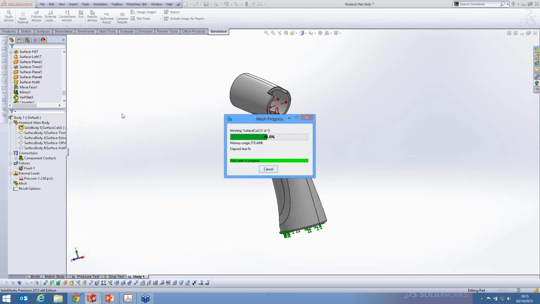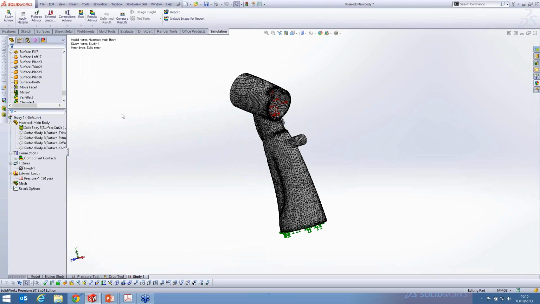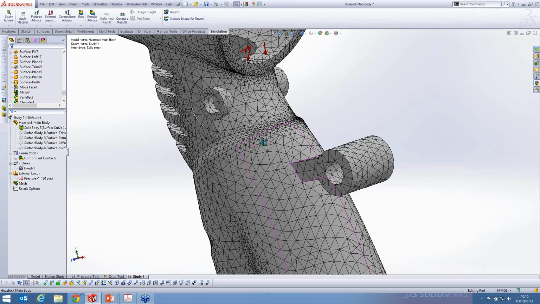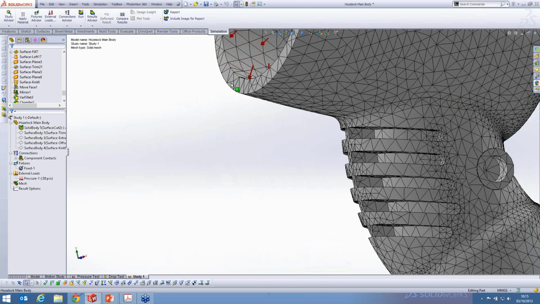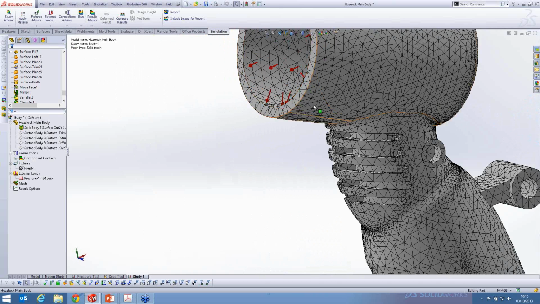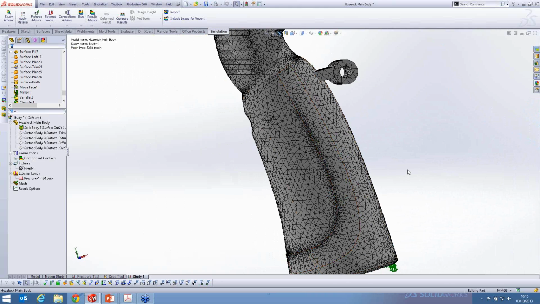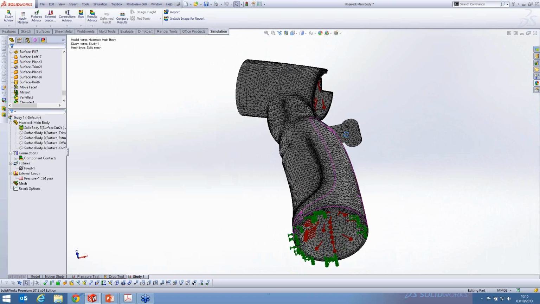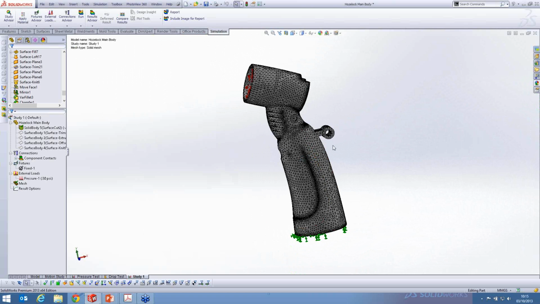You'll see the mesh window comes up, and that's using a certain amount of memory there. It's quite a quick meshing process depending on the settings that you've specified, so we should see some results on the screen in a moment. And we can see here that the mesh is generated. If we take a look around, ideally we're looking for 2 elements through the thickness. We've got sort of 1 here, so we may want to refine that a little bit more. We've got quite a few in and around the curved areas, but for the time being we'll leave that as it is, just to give you an indication of what we can do with these types of studies.